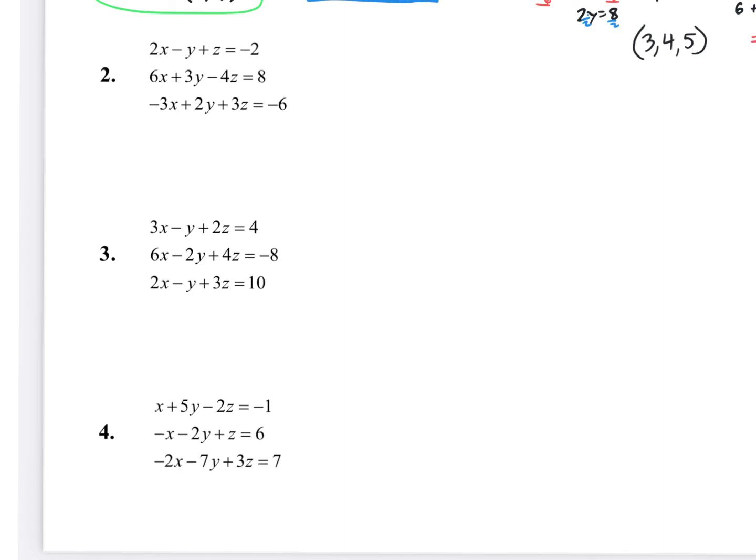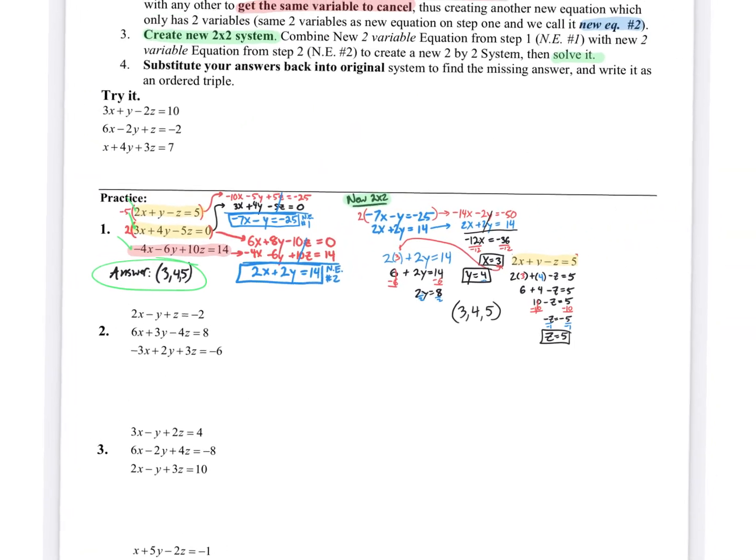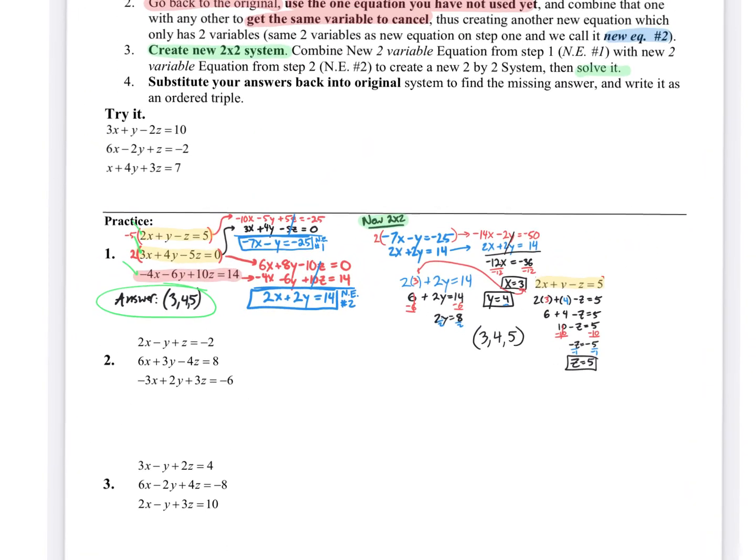So I want you to work on the rest of these, the rest of the class, and we're going to continue working on this, solving 3x3 systems all week long. That's all we're doing. Big test Friday, all right? Obviously, last week's stuff is baby stuff compared to this week, right? Last week, 2x2s, right here, 3x3s. So please practice right now.